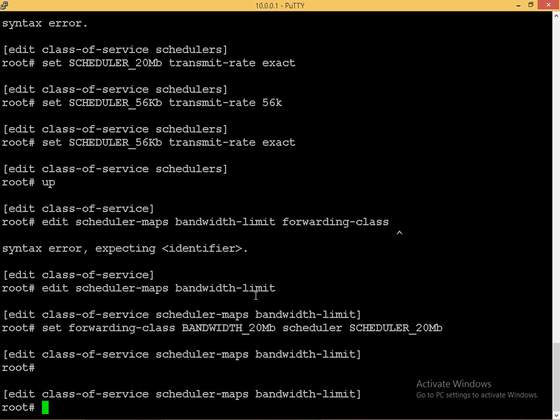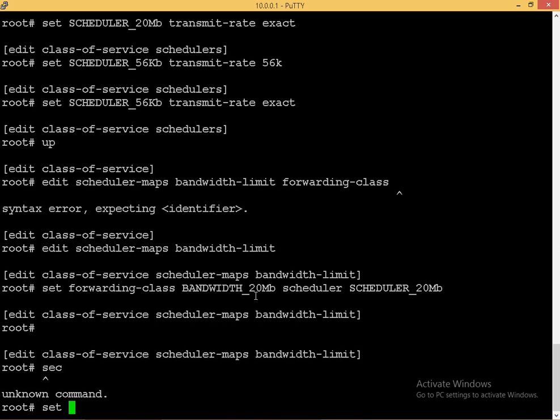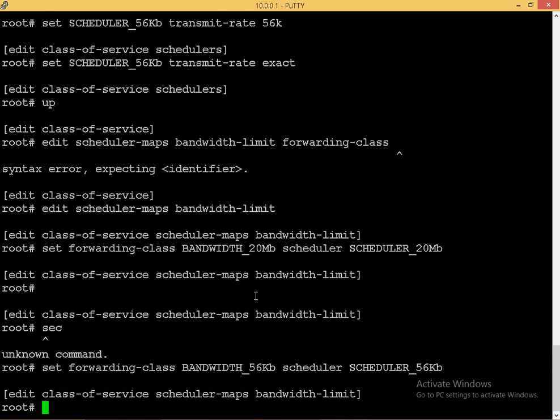Next thing we're going to do, tie the 56K forwarding class to the 56K scheduler. Same commands here. Set forwarding class, bandwidth 56K, scheduler. We'll do our scheduler for 56K here. And there we go. So we've tied those two things together.